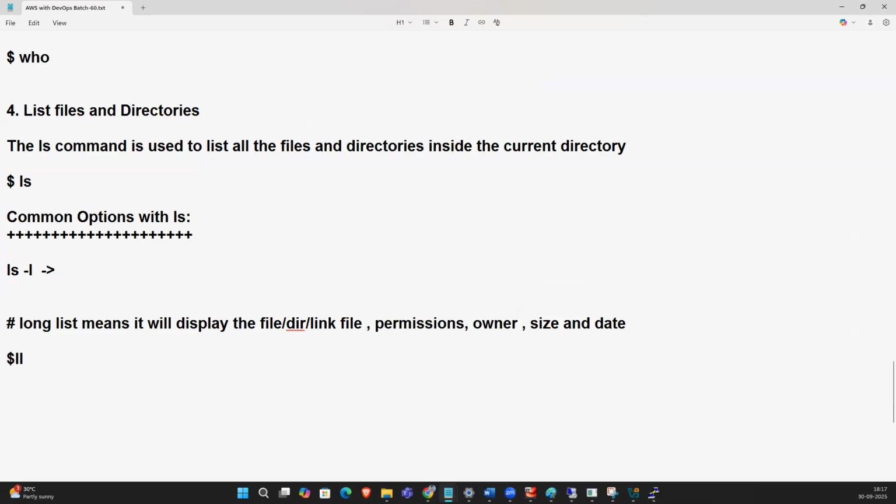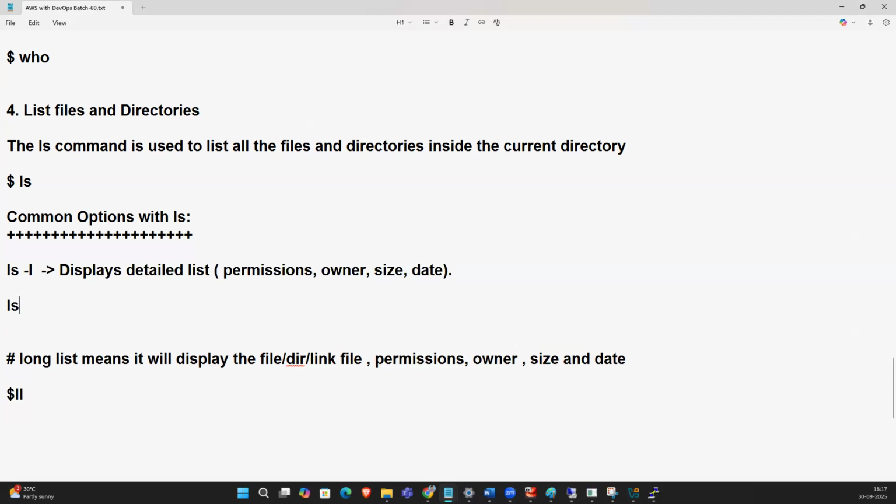What is that? ls hyphen l displays the detailed list with the permissions, owner, size, date.